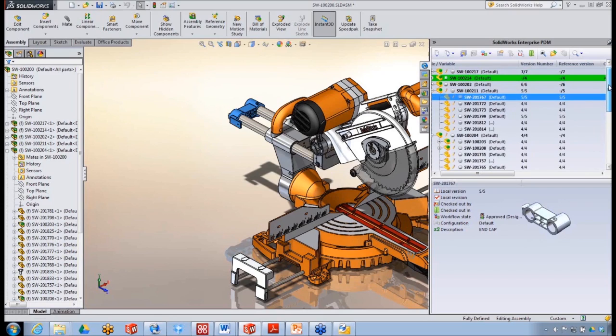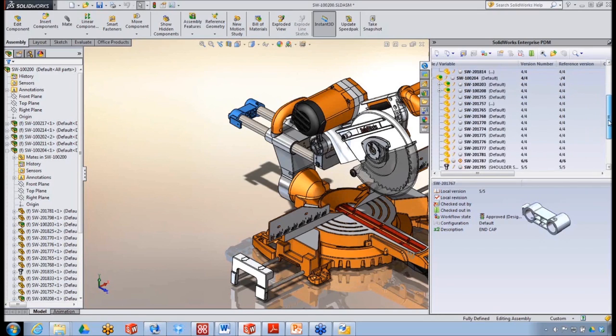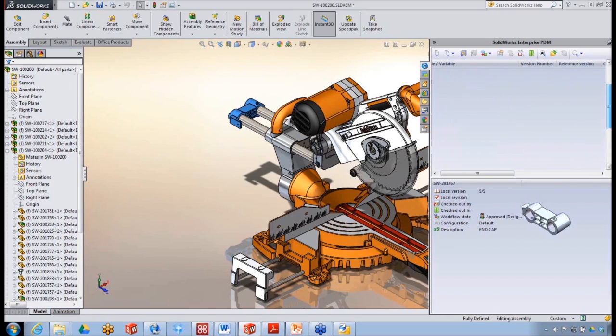And so you wouldn't know that information without this new reference version column that they added. So basically the reference version column just allows you to see what was the referenced version when this file was last checked in. And then the version number over here just indicates what you have currently open. So this allows you to see what you have now and what was it before. So that's really nice if you wanted to see maybe what version was referenced previously.